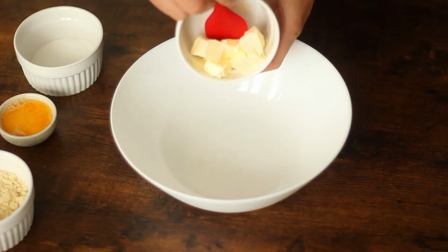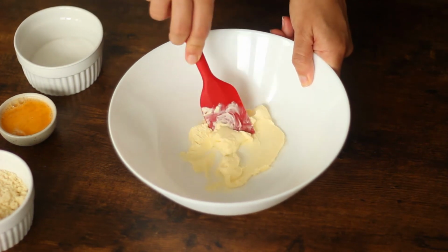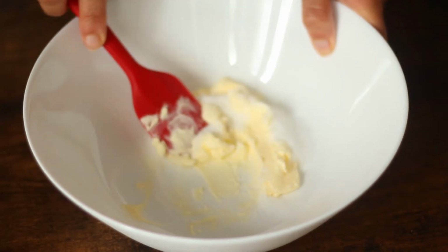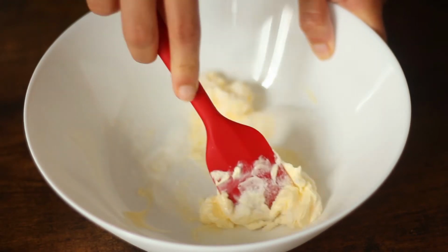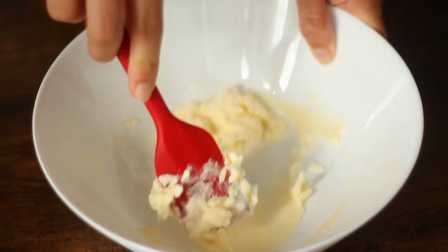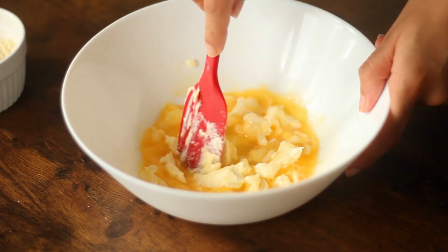So start by putting the soft butter in a bowl and work it with a spatula until it's completely smooth. Add in the sugar and mix using a spatula. This part is called creaming the sugar. We're looking for a cream-like consistency, so you need to keep mixing. Then add in the egg and mix as well.